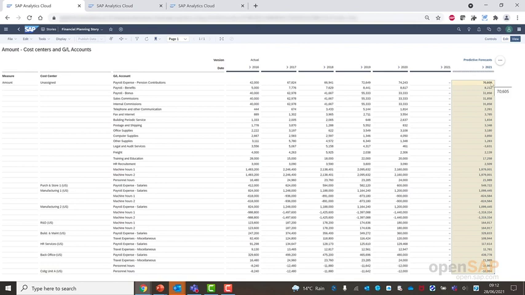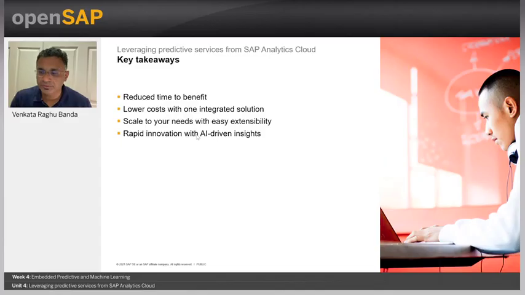So let us go back to our demo. With this, we have noticed how we could leverage SAP Analytics Cloud Predictive Services functionality, or the Smart Predict functionality, which is built on top of my S4 HANA model, where the data is coming in from S4. On top of that, I have planning data as well, which was built in the SAC. And then on top of that, I've done the predictions.